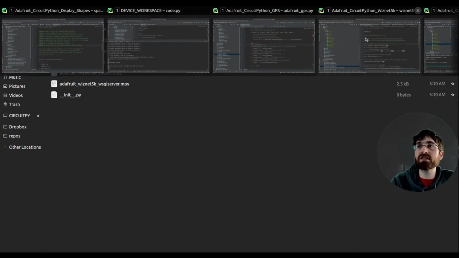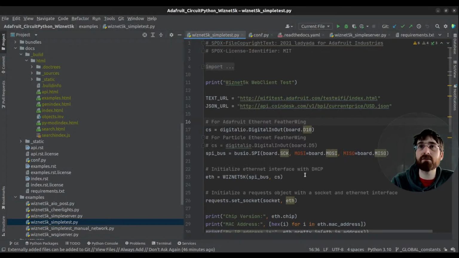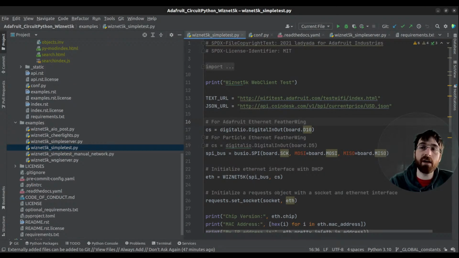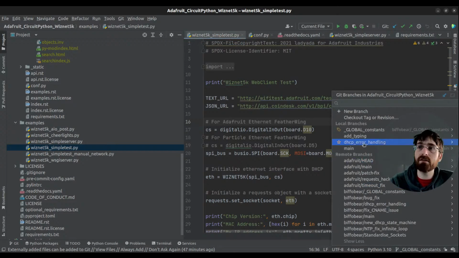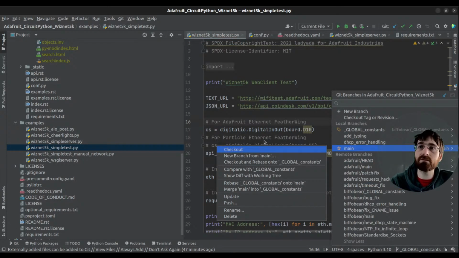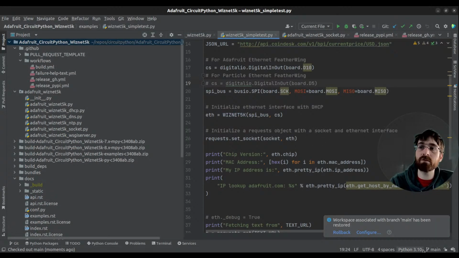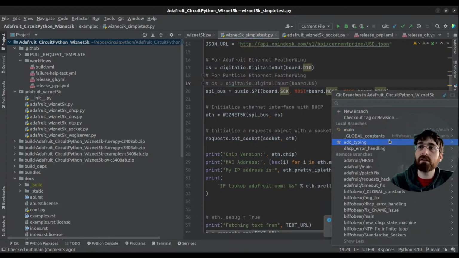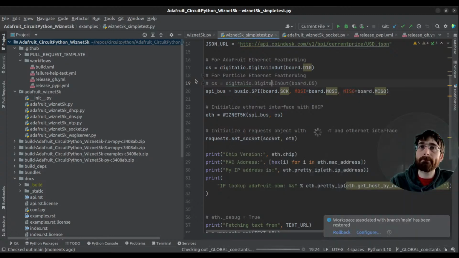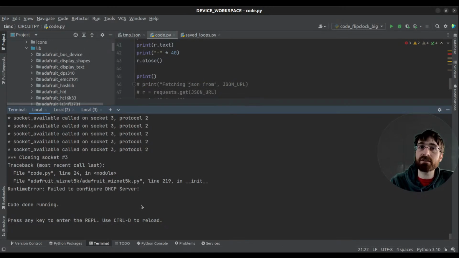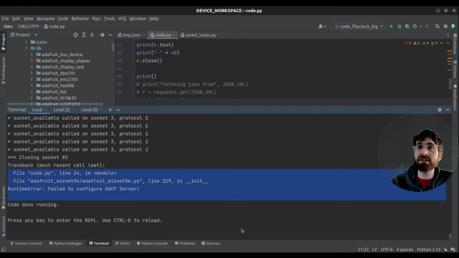So the question is, is this really broken from the PR, or are we just in a state now where we're not actually good for some other reason? I don't even need to do this, actually. Oh, too late, apparently. I don't think it's running a server. I don't know why this is the message. I don't think it's actually running a DHCP server, though. I interpret this as it failed to negotiate with the DHCP server.